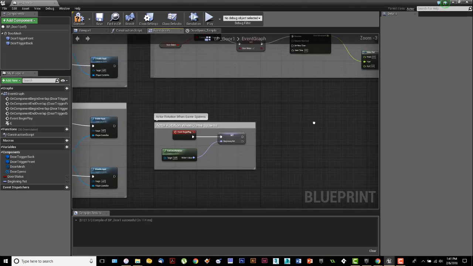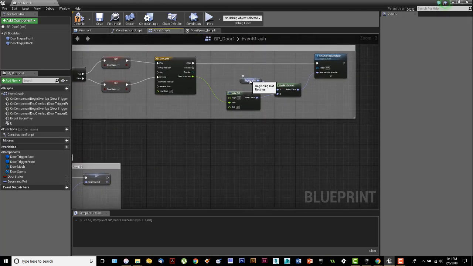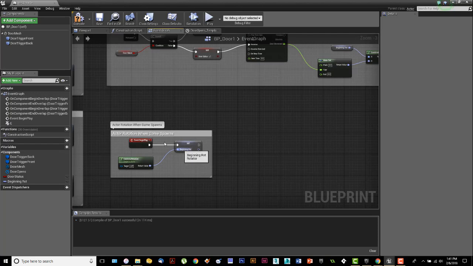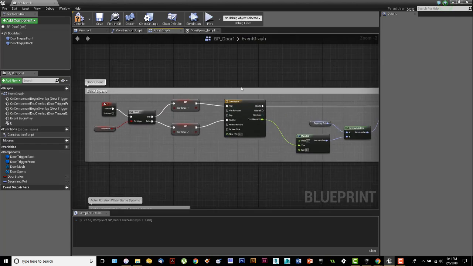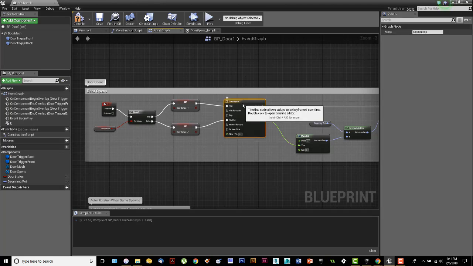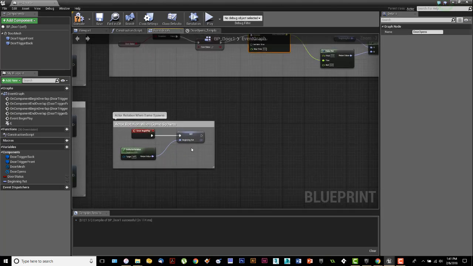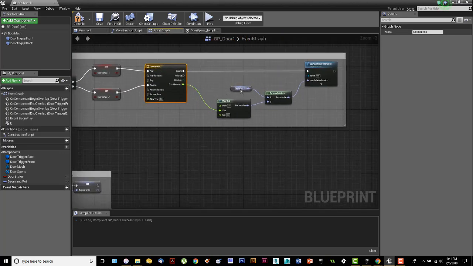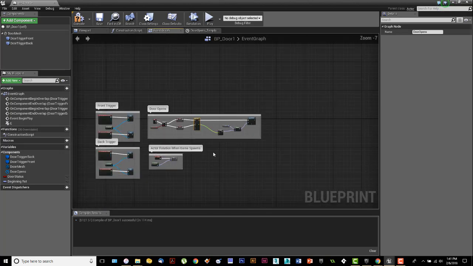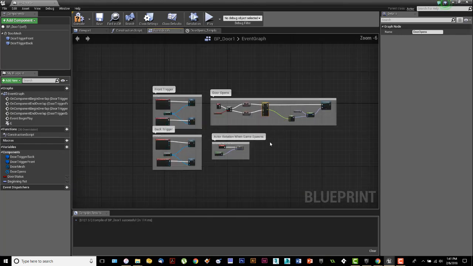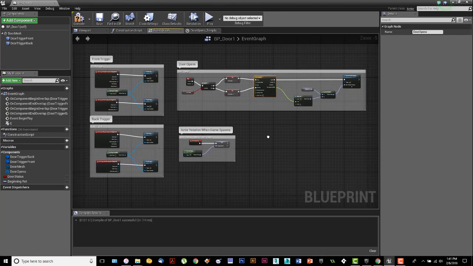So where is that object in the world? That is going to be what this is. This is what, at the start of the game, looks at that actor, where that door is, because this is tied to the door. Where is that door in the world? And set that as its beginning rotation, and then come up here and say, all right, that beginning location now is fed into this information to come up with a position somewhere in the world. And it's an easy thing to test. If you want to test that on your own, you can do that.